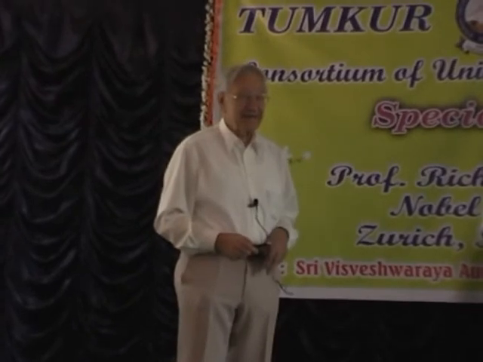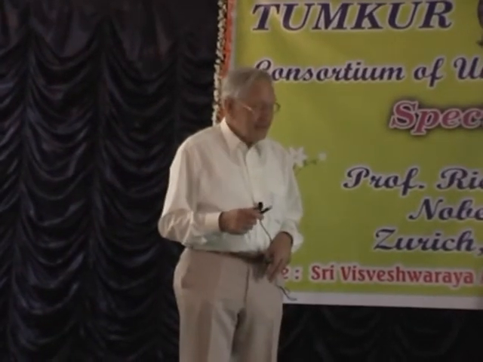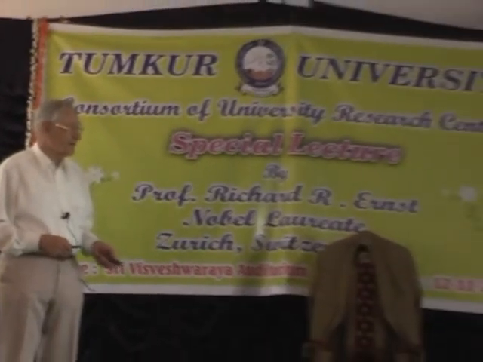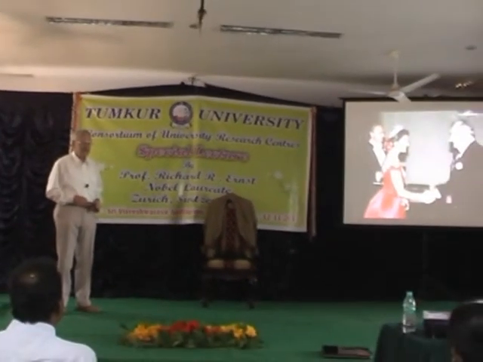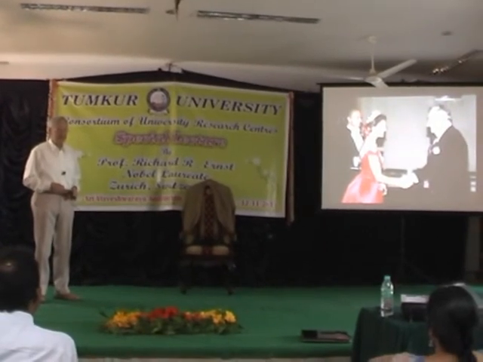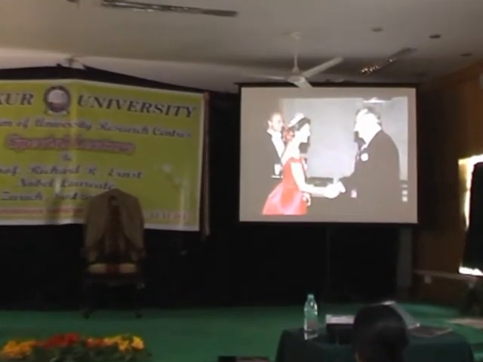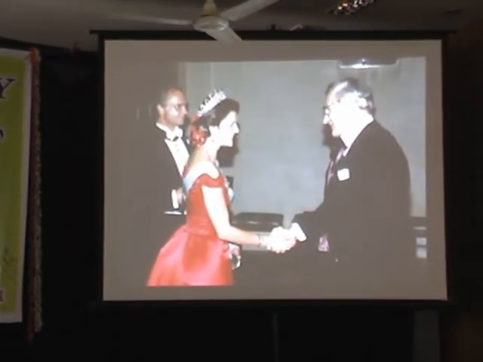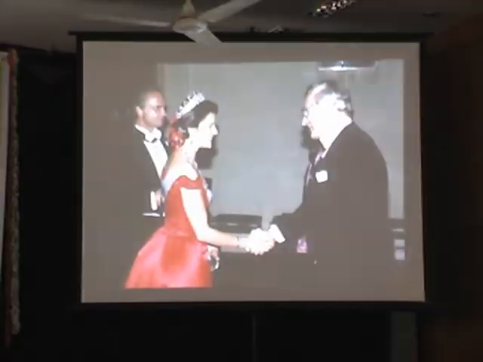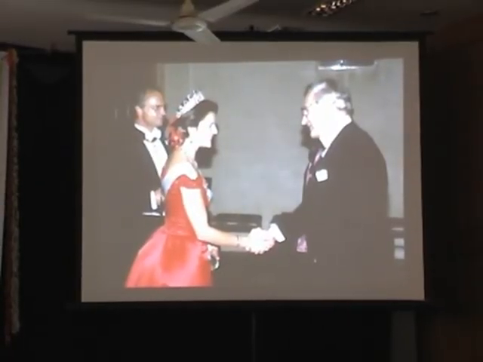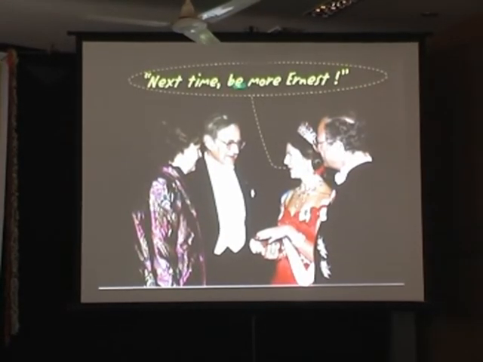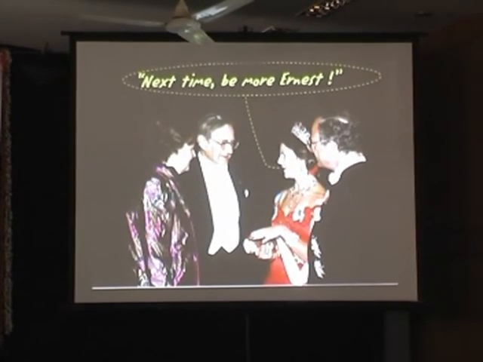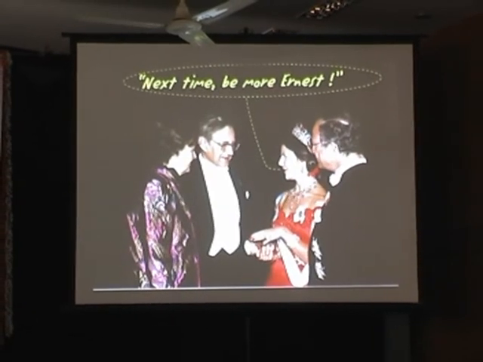But I mean, the king didn't impress me very much. The handshake which I really can't forget is this handshake. It's the most charming queen. And she was really sweet. She was really sweet, and I was pressing her hand for a long time. I pressed it hard. And she didn't scream, no, but afterwards she told me, next time be more honest. And the king agreed, and my wife agreed, and I felt a little bit ashamed.